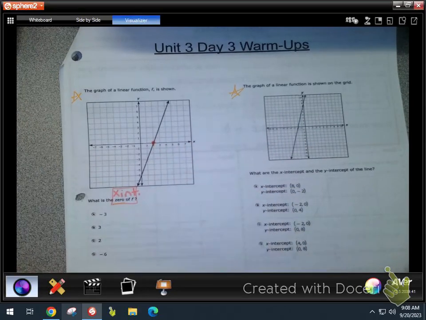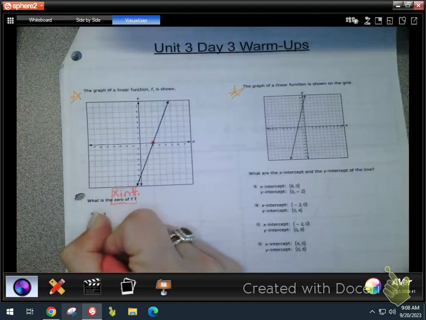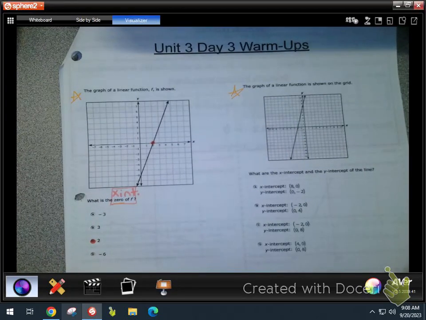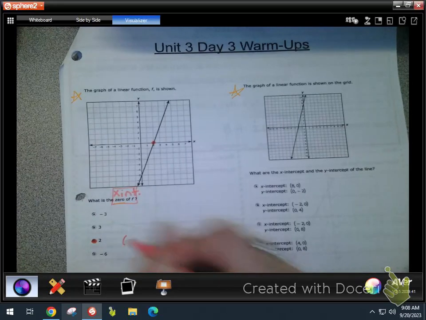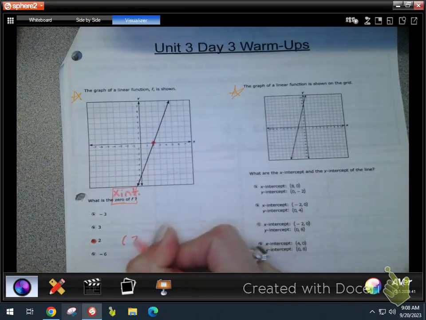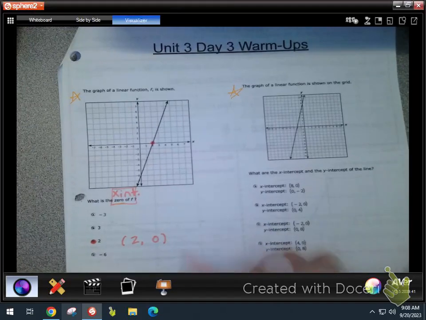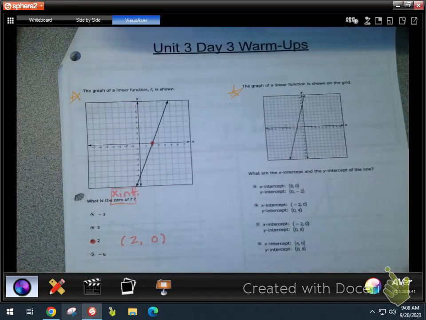I'm going to put a point right there. If this was online, I might mark it on my graph if I can, or use my mouse to point to it. And what is that x value? 2. Just at 2. Now, they did not write that as an ordered pair. I'm going to want you to write it as an ordered pair, but on the STAR test, do whatever they say, or however they write it. So just for practice, what is that ordered pair, in case I gave you this as a free response? (2, 0). Because for every x-intercept, what is the y value? Always, always, always 0. Okay, very good.